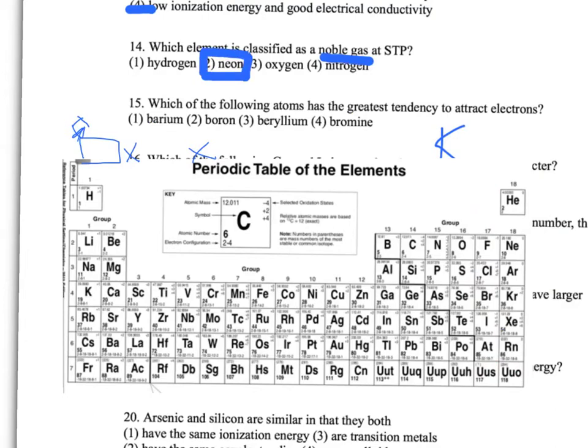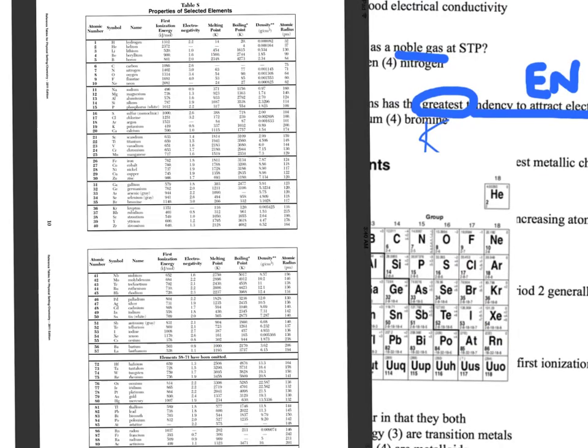Question number 15, we're asked which atoms have the greatest, that's important, tendency to attract electrons, that is electronegativity, that is the definition of that. So we're looking for the highest electronegativity. So for this, we are going to refer to reference table S. On reference table S, we're simply going to look up the electronegativities. I will circle them in red. So here we have a red dot by the electronegativities of all of these substances, and you can see that bromine has the highest electronegativity.